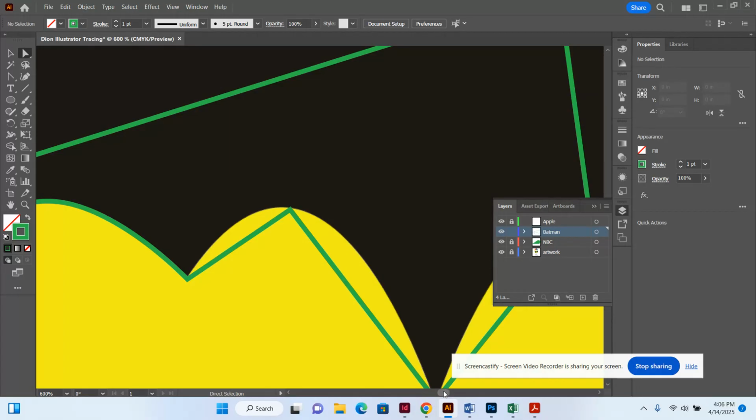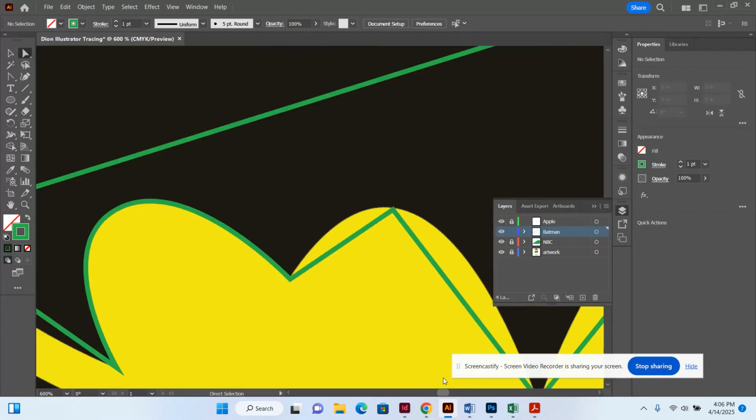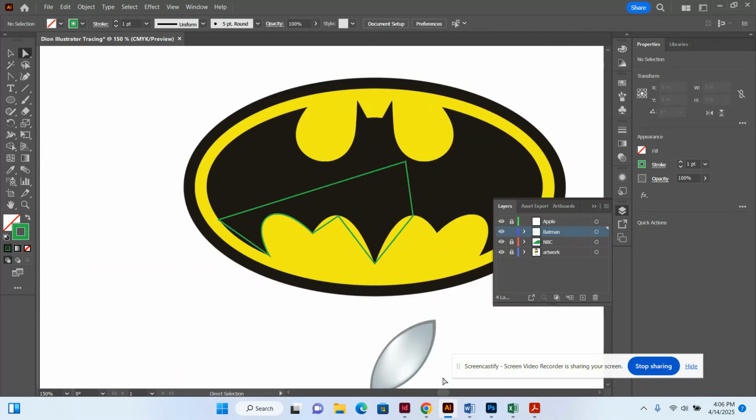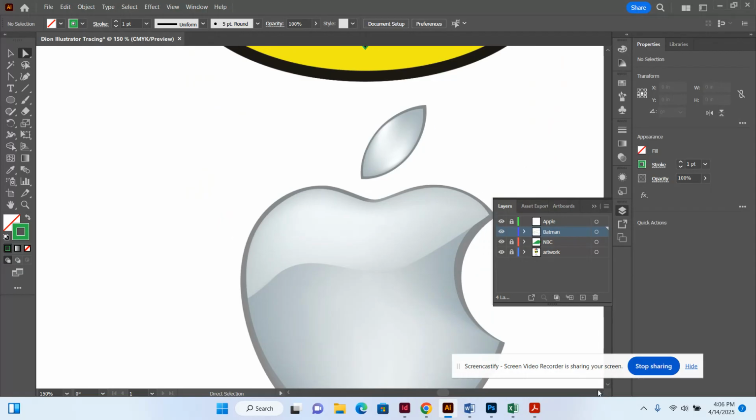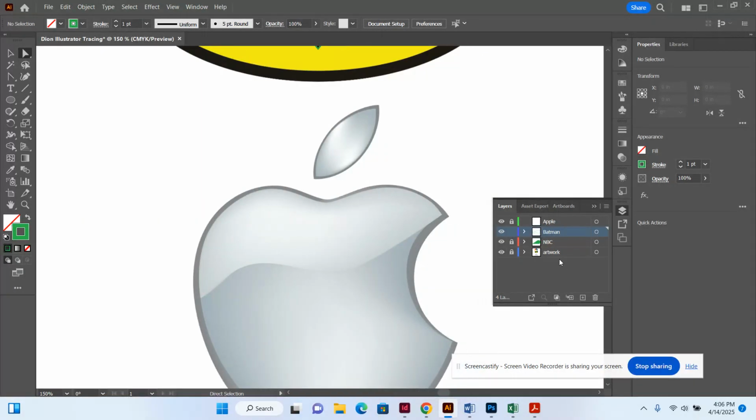And again, you can zoom in at any point and just kind of scroll back and forth to see what you're doing is correct. All right? So I'm going to zoom back out. And then the last one, the apple, some of the techniques are the same that I showed you. But one of the things about the Apple, or whenever you're using the pen tool, I always tell students that less is more. What I mean by that is I'm going to go with the Apple. I'll go back up here, get my pen tool, and I'm going to start up here on this right here.